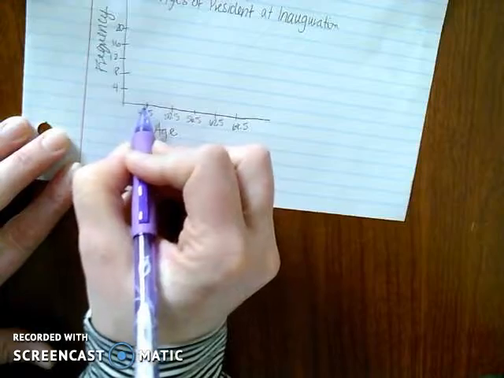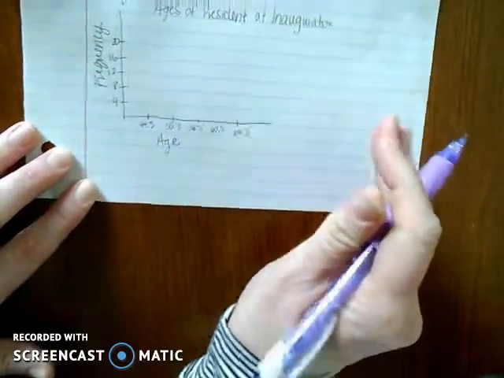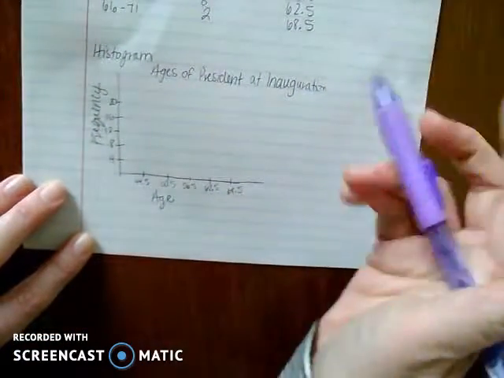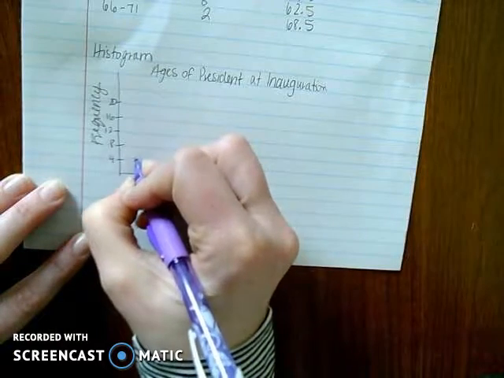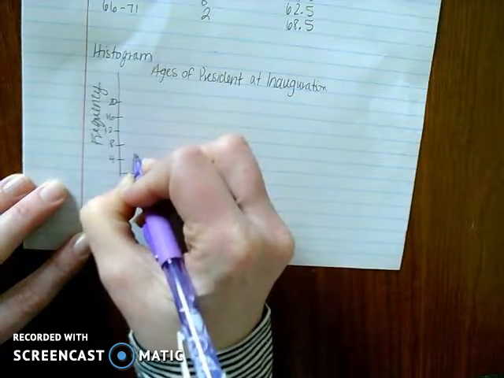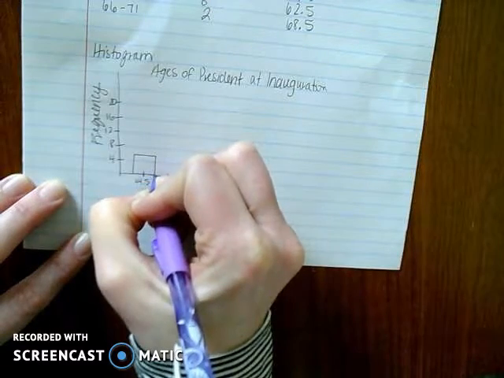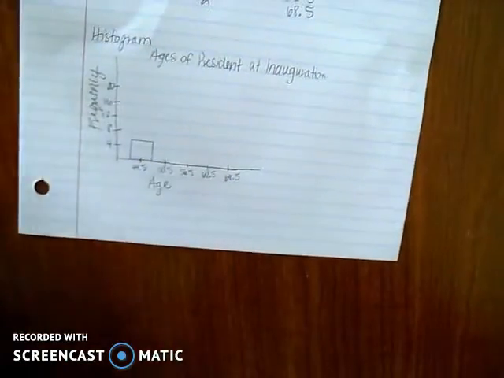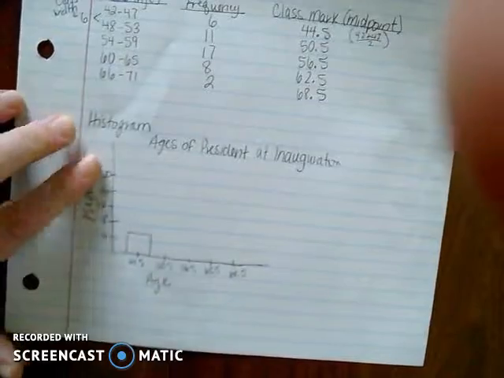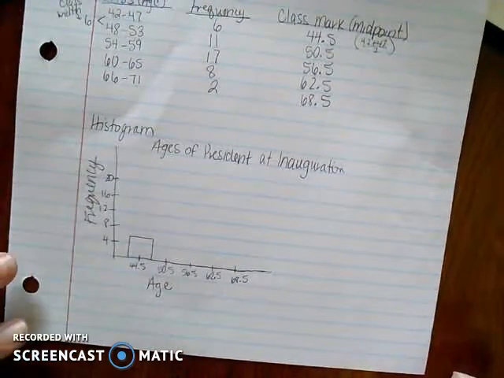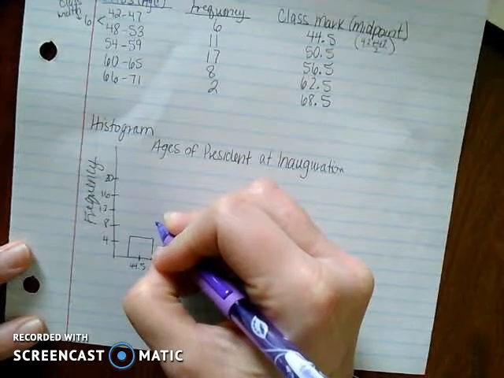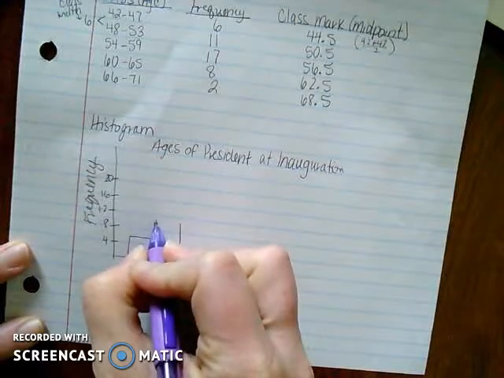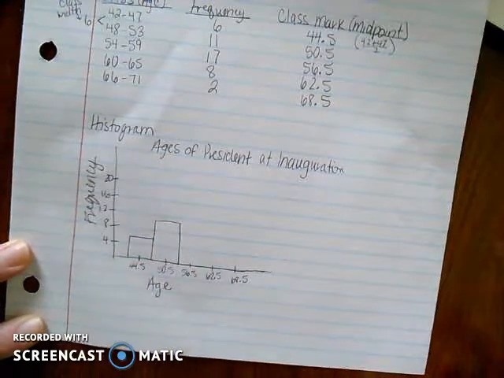All right, and what you do, those become the middle of your box when you draw your histogram. So our first one, 44.5, has a frequency of 6. So it goes right like that, right around the middle of the 44.5. Sorry, I know this doesn't zoom in. Very good. Hopefully that's a little bit better. All right, and then we have to go up to 11 for the next one. So again, you need to connect your boxes. So it looks like that.